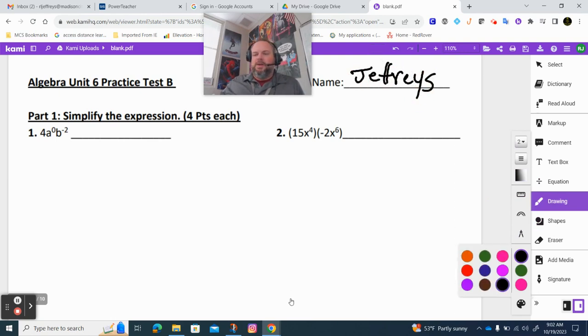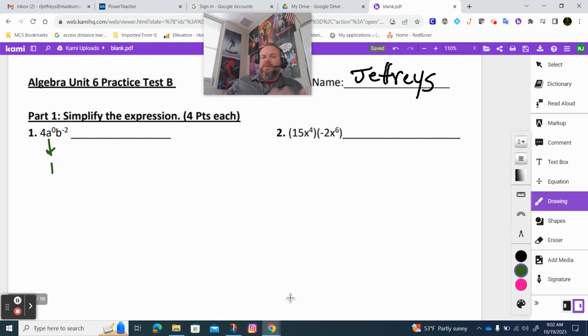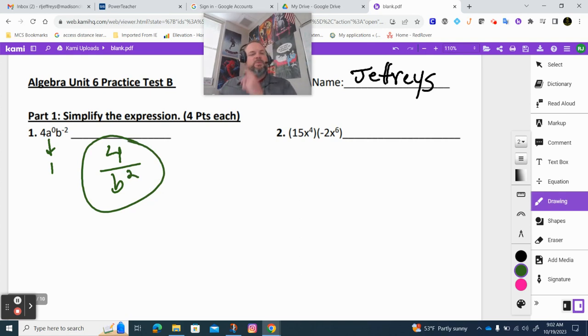All right, number one, easiest one to do is the A, because the A to the first power, or A to the zero power, is 1. So it basically goes away because anything times 1 is itself. The B squared will go to the bottom, so there's not enough room for me to write it right here, and I have fixed that for the test. We will talk about that later.